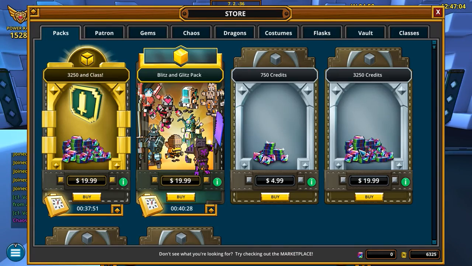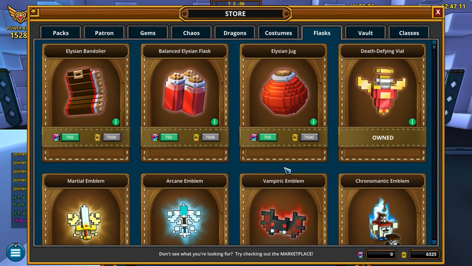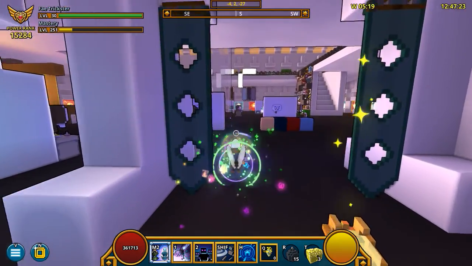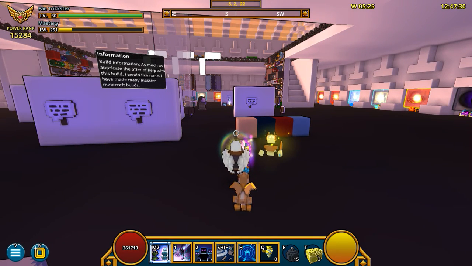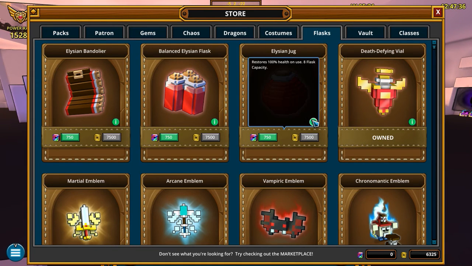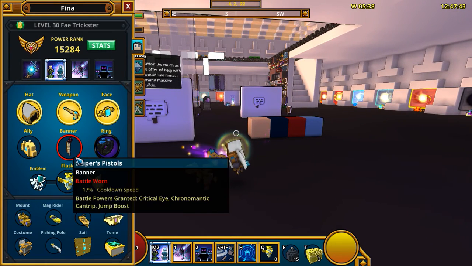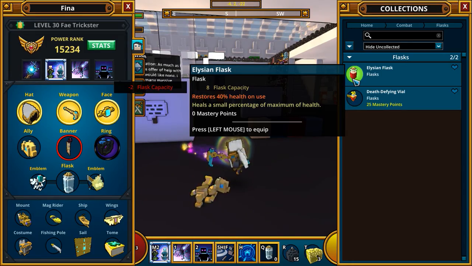Another thing about the shop that you may not necessarily know is that flasks, if you're trying to get yourself to survive longer in battle. You'll have your death-defying vials out, and you'll pop all your pots, and you're gonna be like, oh no, I'm out of pots. Well, if you look at the death-defying vial, go in here to the shop, to the flasks. The death-defying vial only has 10 flask capacity, whereas the Elysian jug has 8, this has 12, this has 18 flask capacity. So if I change my flask type over to something with a higher flask capacity, you'll get extra vials.